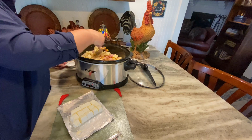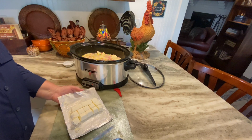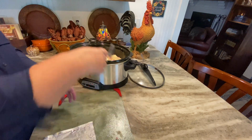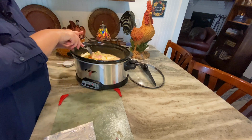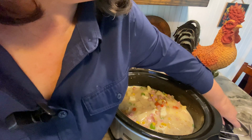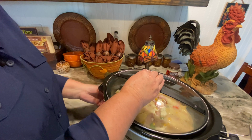Okay, I've taken that bar of cream cheese and I've just cut it up into small pieces. That just helps it to dissolve better into the soup, and then I'm going to stir it all in, and boy, does this make it nice and creamy and delicious. All right, I set the crock pot on high for 4 hours, and I've stirred all that cream cheese in. I'm going to put the lid on it and then let it cook for the day.